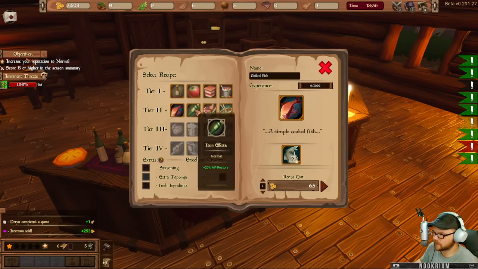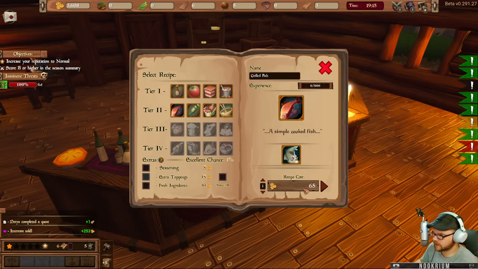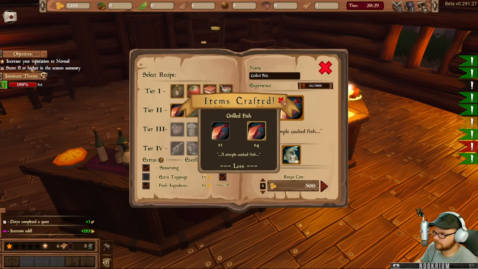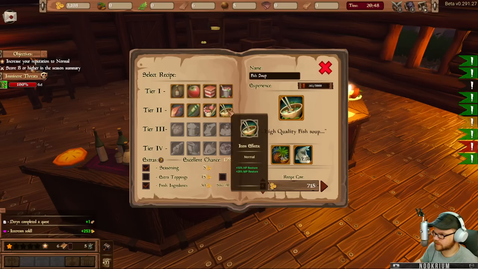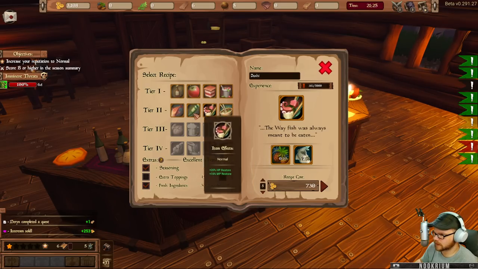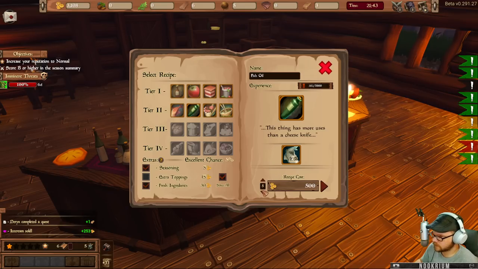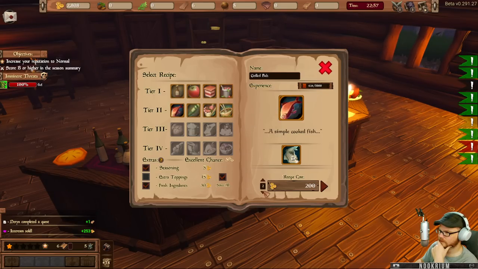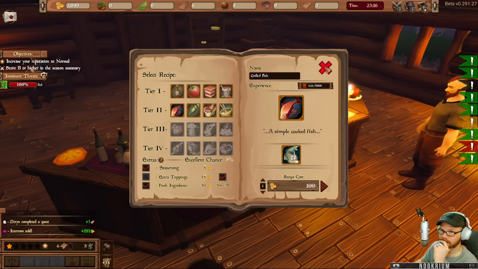Okay. I don't have any food. Oh, I do have fish. Yeah. Give me all the good fish. Make 5 of them fish. Okay, we got... I don't have any of this stuff for the ramen or the octopus, but I have this one.